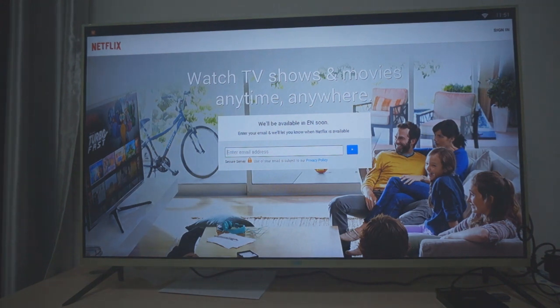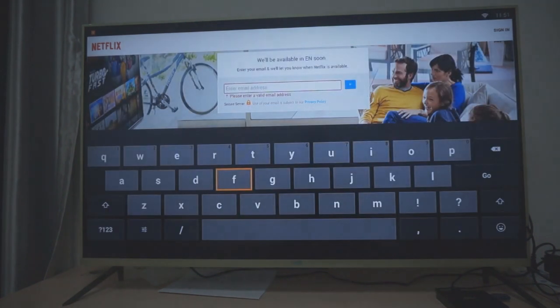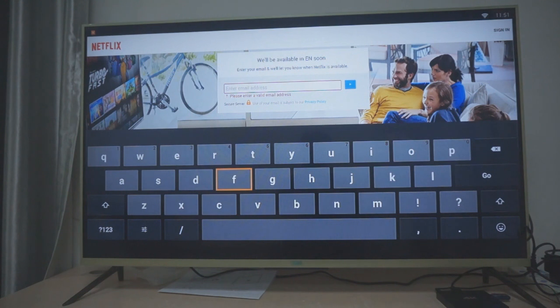The TV looks pretty like ours. Then we should enter the email address. Here we should be patient as we are typing with the remote. And I suggest that Tronfy can offer an extra keyboard for easy navigation. But we can simply buy one we like. This box asks for $45 only.